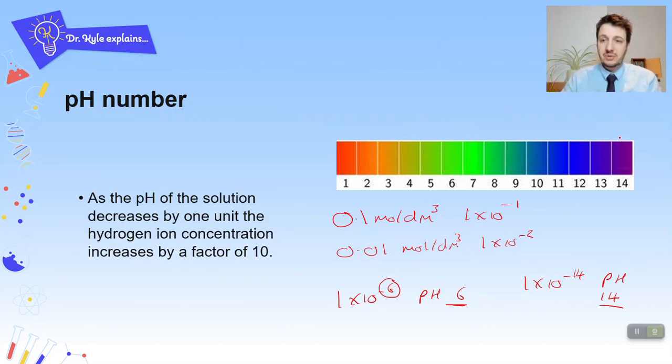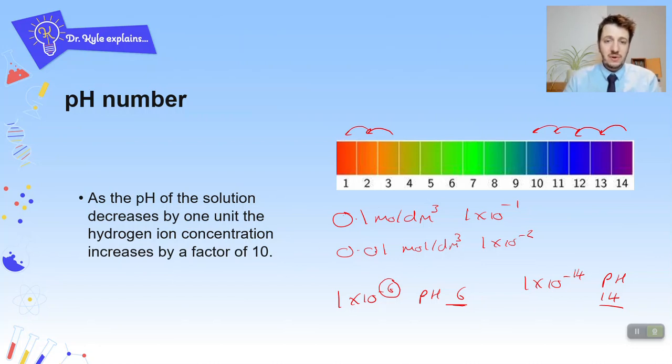And so what we need to recognize is every single time you decrease the number, it is getting stronger by a factor of 10. So pH 14, 13 is stronger by a factor of 10, by a factor of 10, by a factor of 10, all the way down until eventually you get to pH of 1. And so that essentially means if you have an acid at pH 3, that's a factor of 10, a factor of 10. So a pH of 1 is 100 times stronger as an acid.